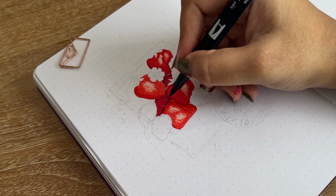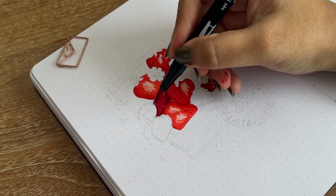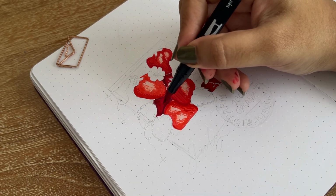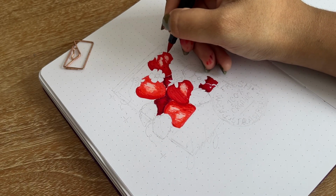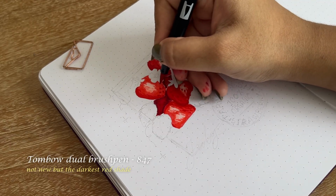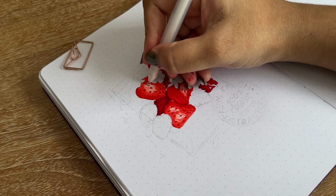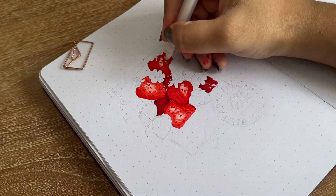Here I have colored 4 strawberries in the top, but there are some strawberries behind as well, so I'm going to use the darkest red color to create the background first as a base of the background strawberries. Then I am using the maroon shade to create some darker shadows so that I can separate the background from the foreground strawberries.